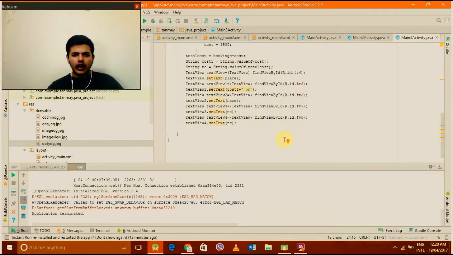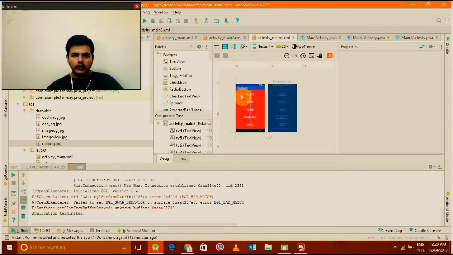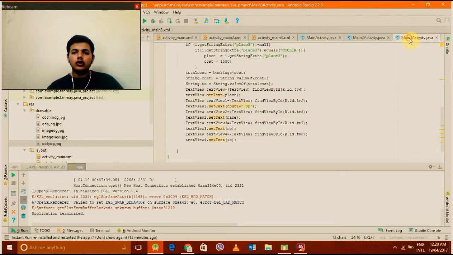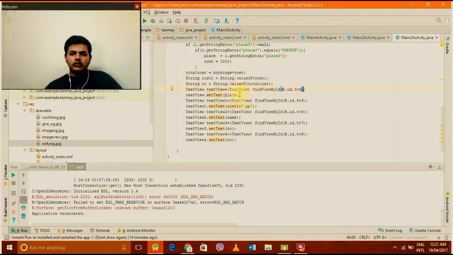Then, as you can see here, to display the text, the third activity has 5 text views. To display it in the text view, I am typecasting the ID TV4 and putting it in an object of TextView. Using this object's setText method, we can choose whatever we want to display in that text view.